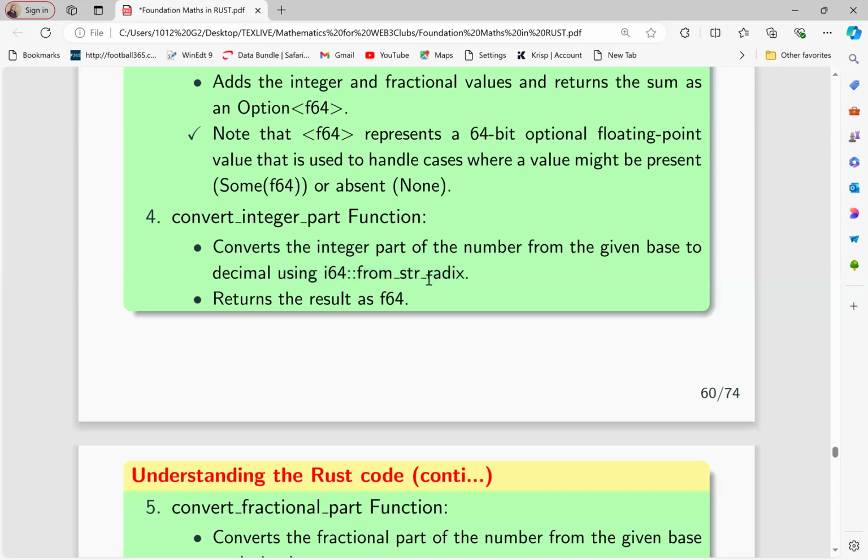Radix is just a base. The word radix just means base. Then it returns the result as F64.